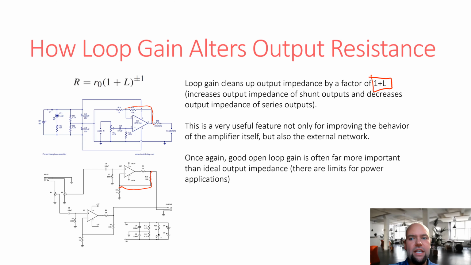Now, both of these ultimately will limit the op amp outputs because, whatever current the op amp outputs, there's not that much going through the feedback network. The current it outputs has to go through that resistor one way or another. But there's a very big difference between these two. So in this case, where this 10 ohm resistor is inside the feedback loop, feedback is actually going to clean this up. Basically, you're feeding back on the voltage on the other side of that 10 ohm current limiting resistor, which means that 10 ohm resistance is actually going to get reduced by a factor of 1 plus L, which could be thousands, right?